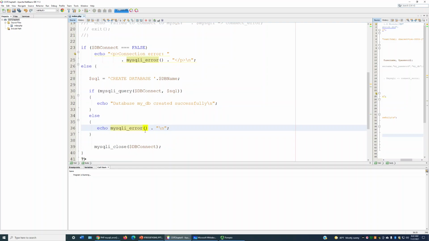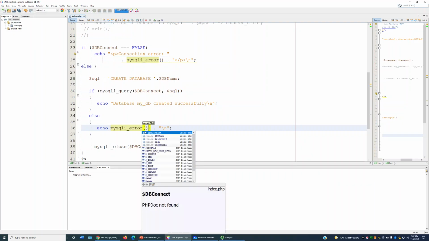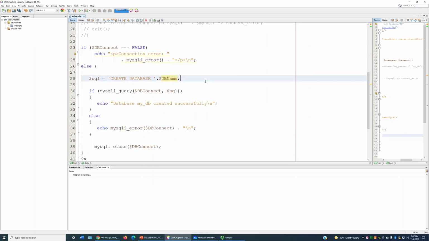So, I need to put the link in here, so it knows what connection to check for a recent query error. Let's just do this.